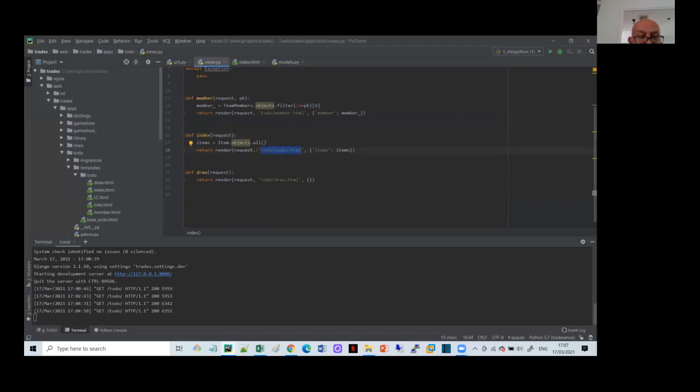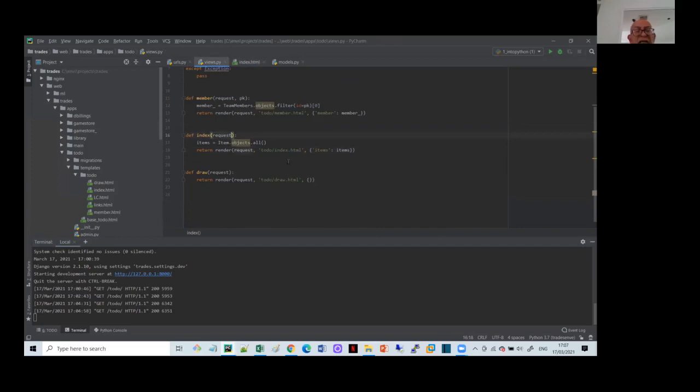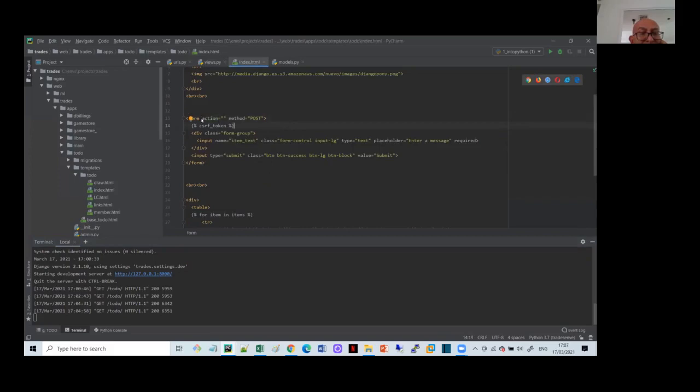Since this function has sent this template, this form is very smart to know that when I click on the button to send it, it will send it back to the same function. I repeat. The reason I don't have to put anything in the action is because I want that after I click on the button called submit, this is, by the way, the button submit. It's an input type of submit. The class is button, so it will look like a button.